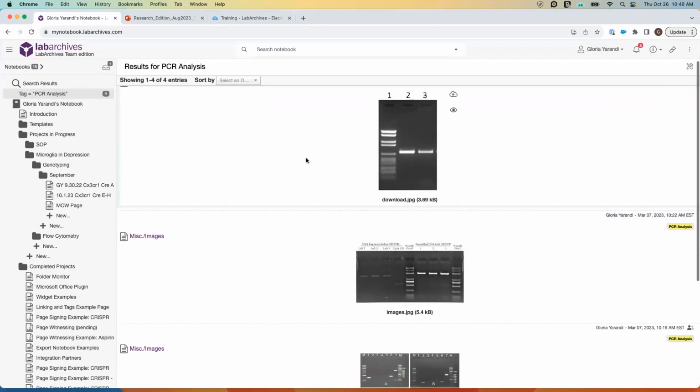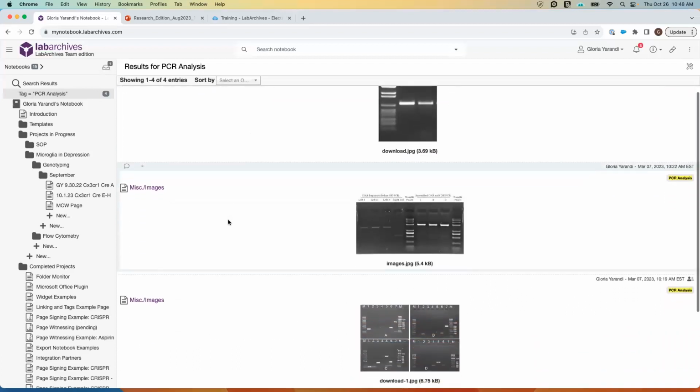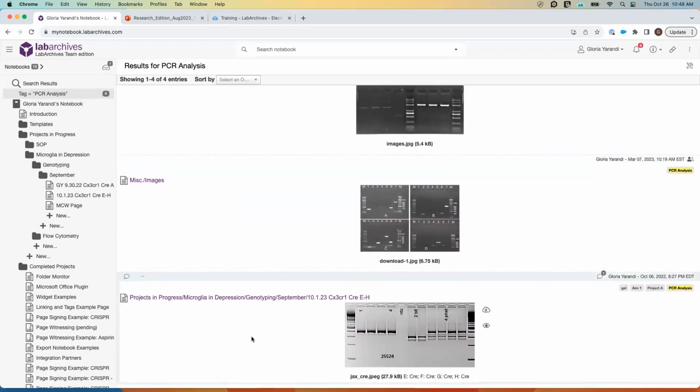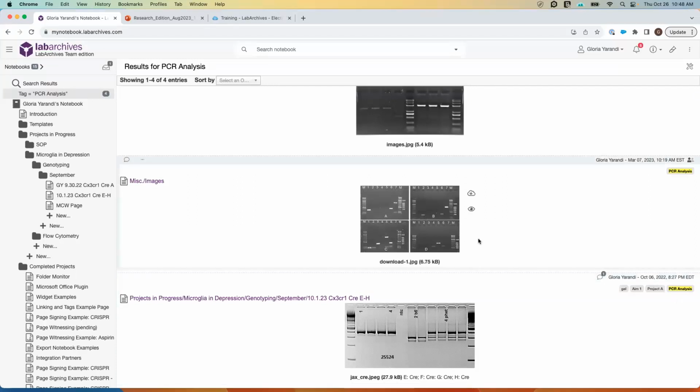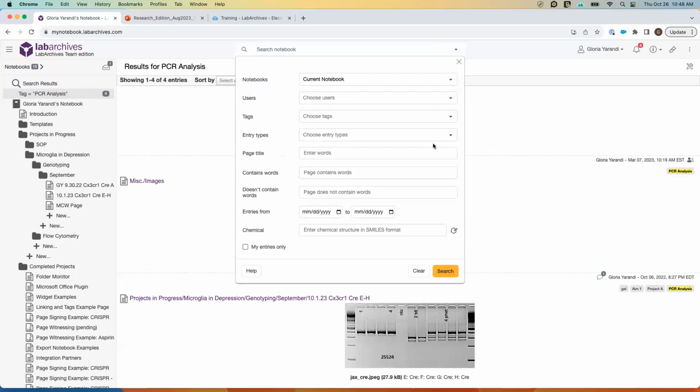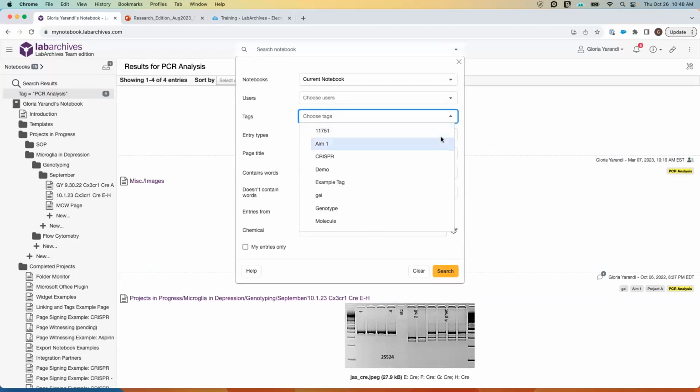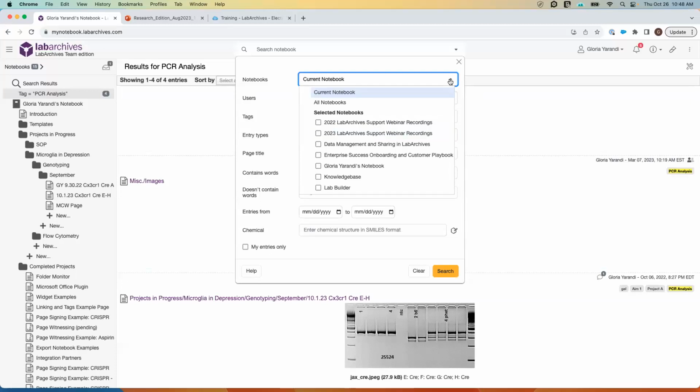So you see I have attachments from different folders, different pages, and even an attachment that has multiple tags as well. And keep in mind, you can directly search your tags from the advanced search menu, but this time you're able to search that particular tag across multiple notebooks.